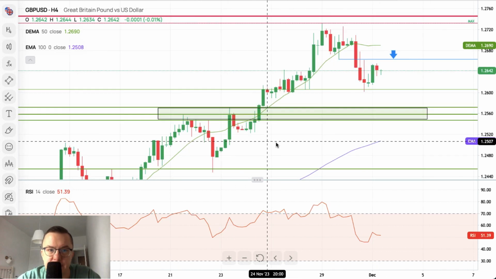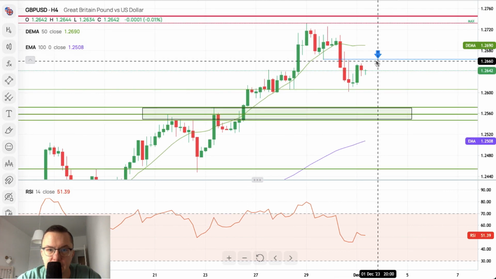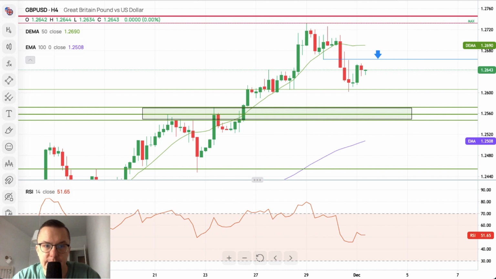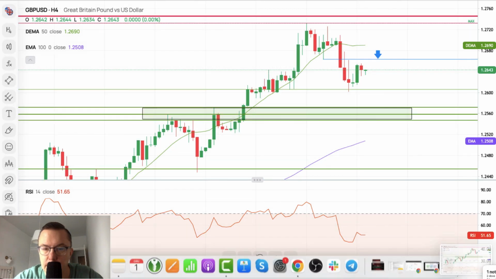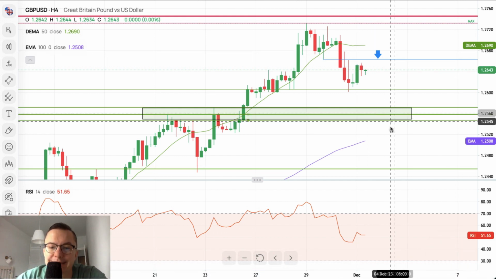Okay, so please stay focused, because it's all about this level right now on the British pound, and any failure here might have very big consequences for bears. Yeah, so we will reverse towards the key technical support. So that's the pound, that's the euro.